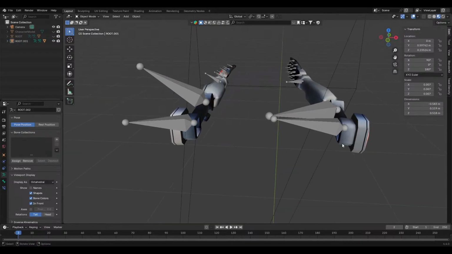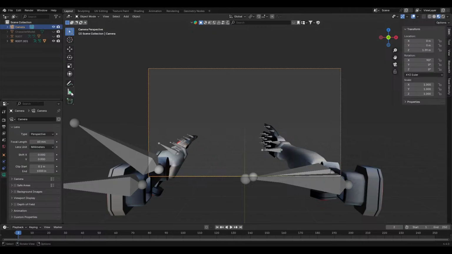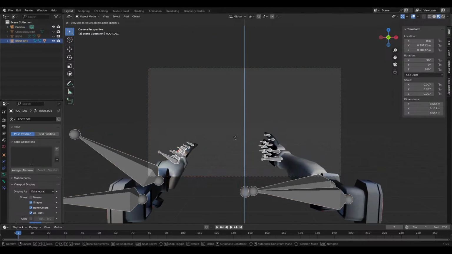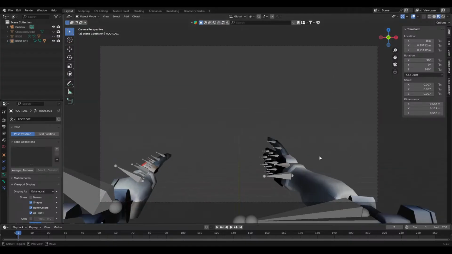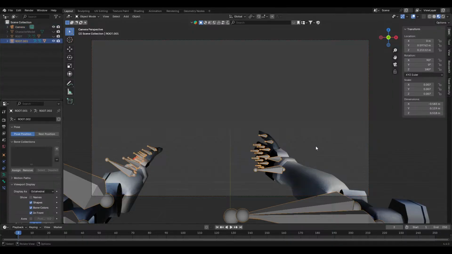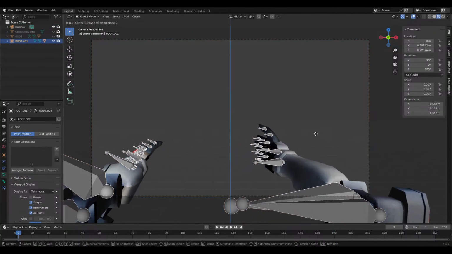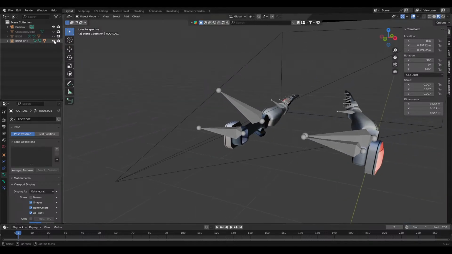I mean, maybe like that, like 0.0075, I guess. And if we just focus on the forearm, something like that. It's not the worst, to be honest.